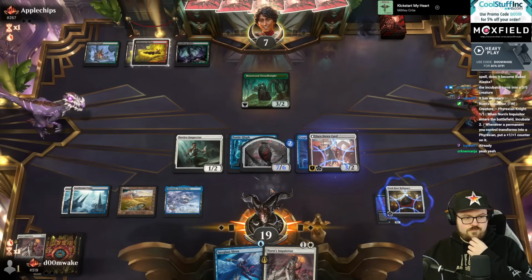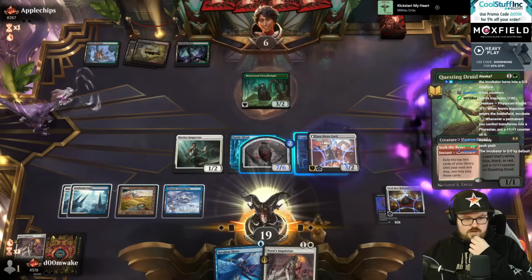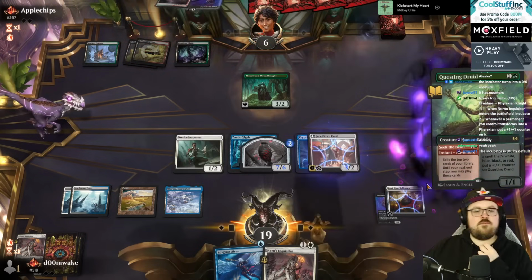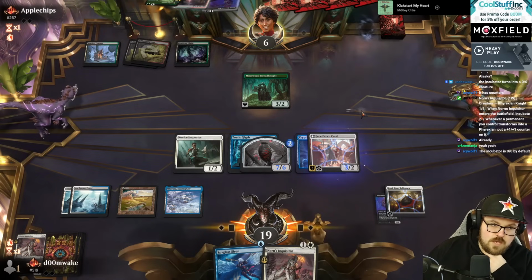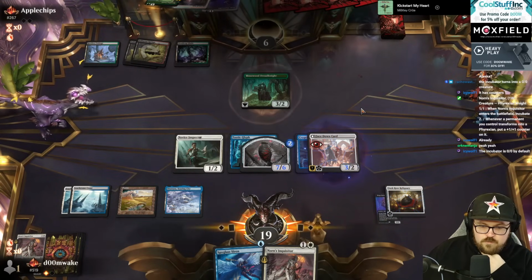Attack. What's their plan here? Their plan is cast Seek the Beast. She's seeking my beast till I'm taking lethal damage? Okay. Good enough for me.